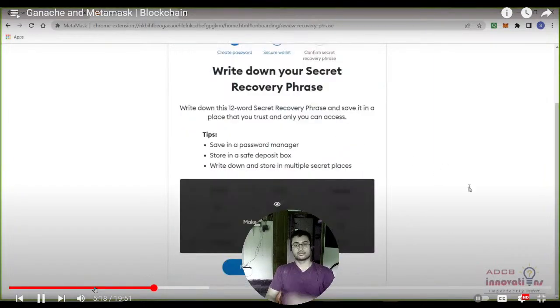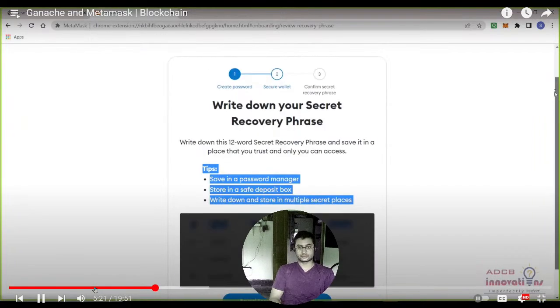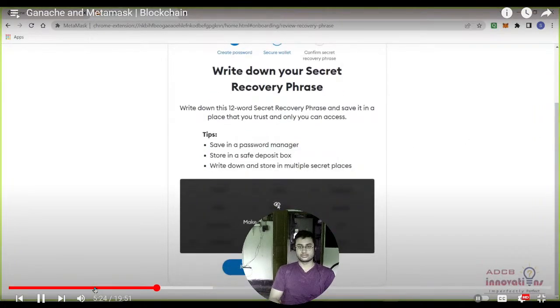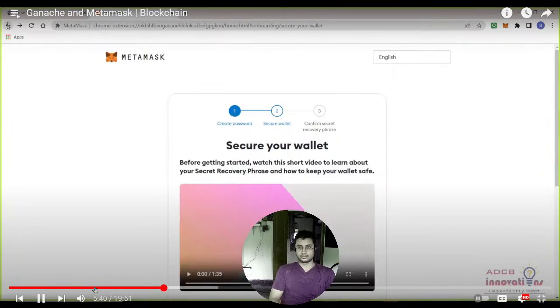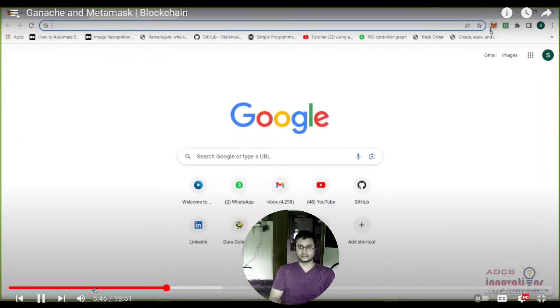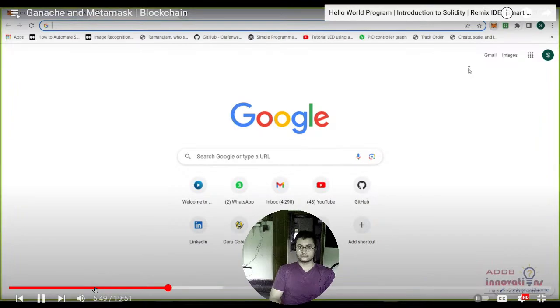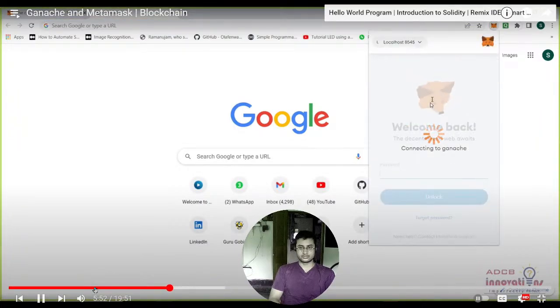All right, so here you will go for secure my wallet, and now you can see this is your 12 word phrase. So you need to make sure that no one is looking, and this is your 12 word phrase, and you can click on reveal secret recovery phrase. Okay, so I am not going to reveal any secret recovery phrase right now. Once you confirm it, you will have your wallet. All right, so this is how you create a wallet from MetaMask. Once your wallet is created, you will see it is going to look like this. So you can see this is how this is going to look.